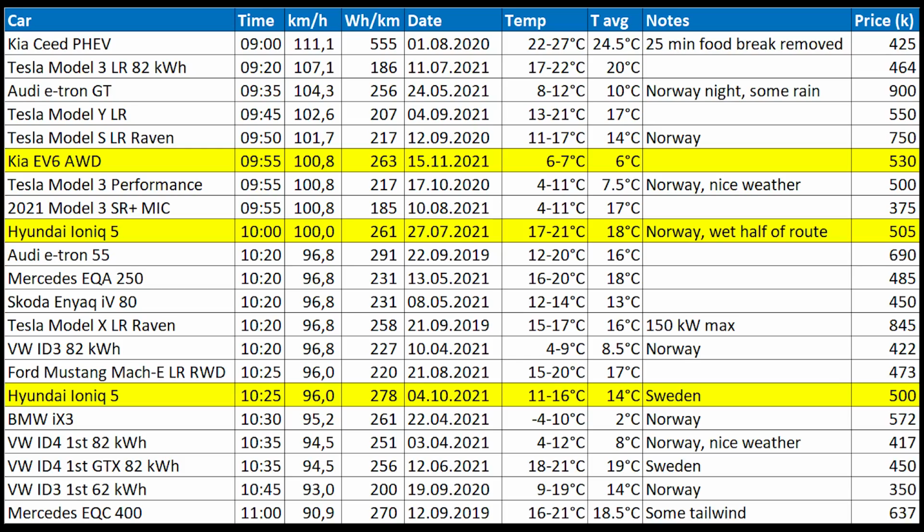And then the EV6 has a slightly bigger battery, actually only 2 kilowatt hours. It doesn't count that much. But the EV6 charges faster. It peaks at 233 kilowatts, whereas the Ioniq 5 peaks at 215. And we don't ride on that one too long either. So when you count all that stuff together, it makes sense that the EV6 is slightly faster than the Ioniq 5. And I remember when I set the Ioniq 5 time in Norway, we were already discussing back then with the live stream, everyone, whether it was fair or not, because it could seem like the Ioniq 5 was almost 10 hours and 5 minutes.